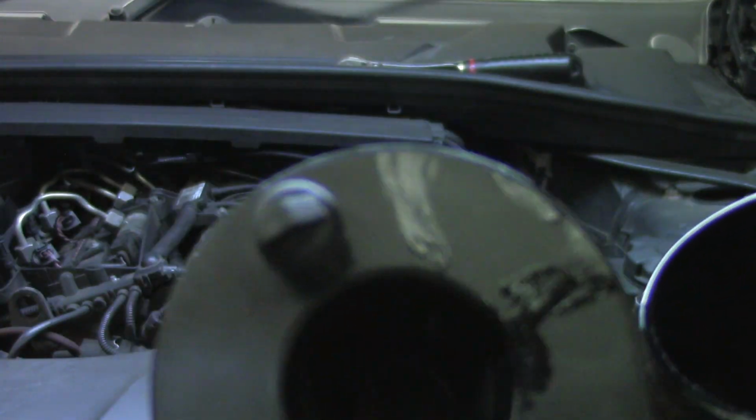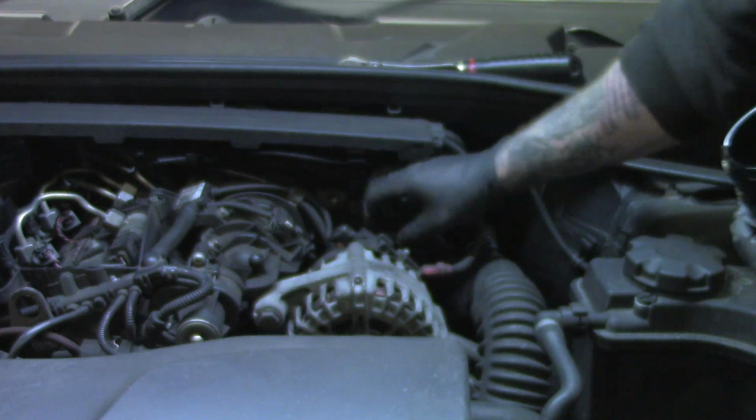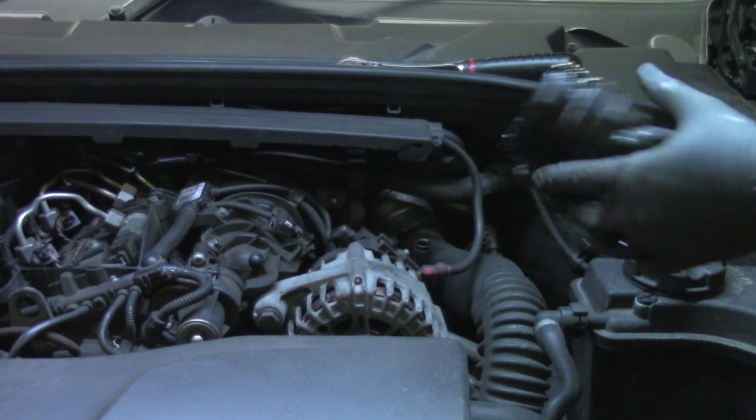There's our new oil filter. The best way to fit these, because they've got a tiny little lug on the end there, is to pop it into the engine first. So pop it in the hole, turn it around until the lug drops into its spot where it lives, and there you go, and then put the cap on afterwards.